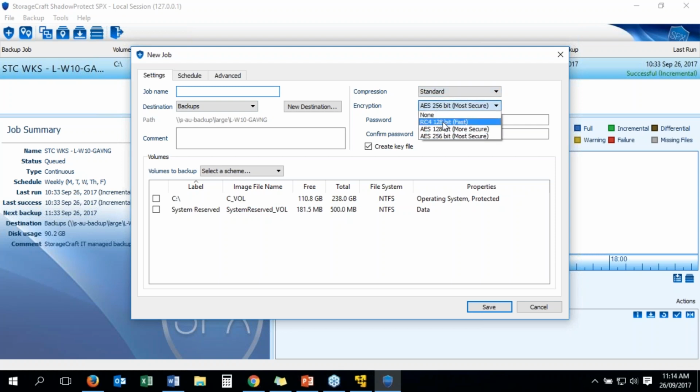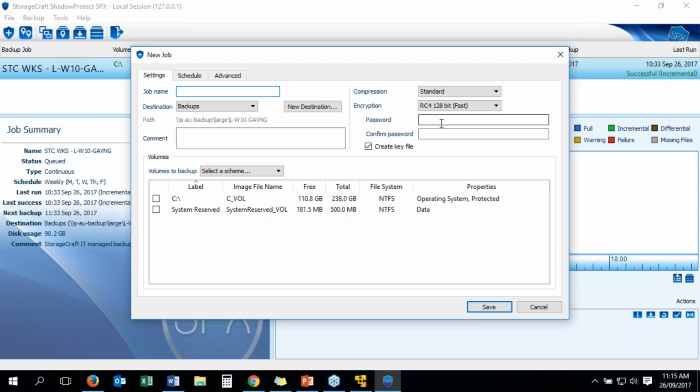Encryption, 128-bit all the way up to 256-bit. Kind of like the idea of the compression, 128-bit has essentially never been cracked. So you're fine leaving it on RC4. If you want to move it up to 256 for compliance purposes, absolutely go ahead. Just a tiny bit more resources on your machine. But 128-bit, never been cracked, might as well just click on it and choose that.